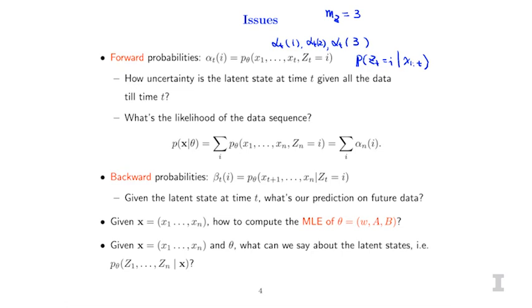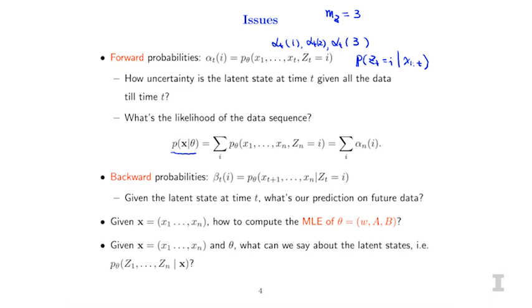Another interesting use of this forward probability is to get the marginal likelihood of the data of a hidden Markov model given the parameter. Even when the parameter is given, computing the joint likelihood of x is difficult. And you're going to find out it's basically equal to the sum of the alphas at the last time point, when t is equal to n.